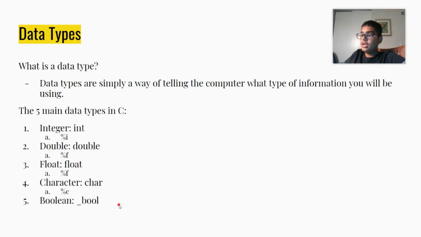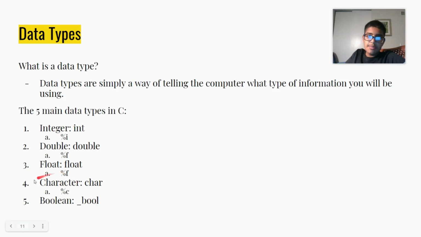An integer is any whole number including 0 and all negative numbers. Integers cannot have decimal points in them, so it's like -3, 0, 1, 10,000, -2,000, something along those lines. The doubles and floats are exactly the same. They are similar to integers, but they do have decimal points. Again, they include all negatives, zeros, and any number you can think of. So for example, inside a double, you would be able to use something like -2.1 or 3.14 or 0.